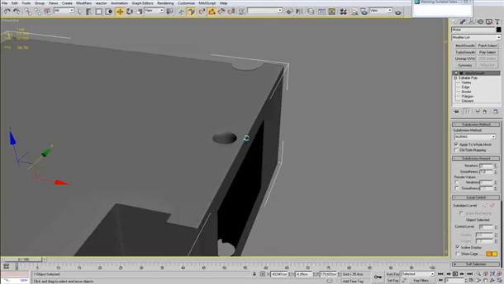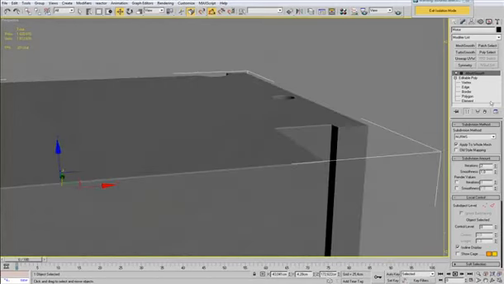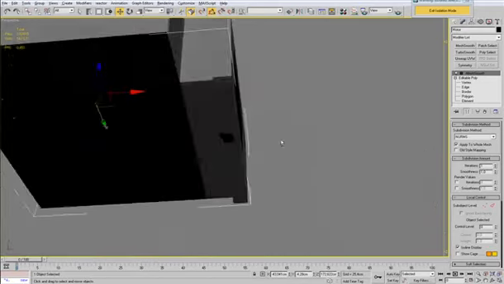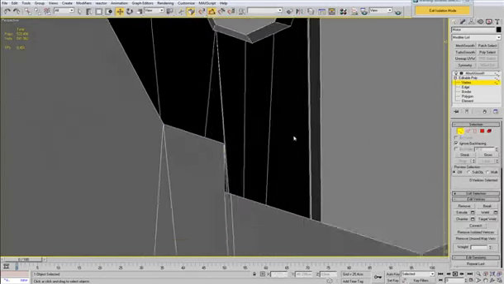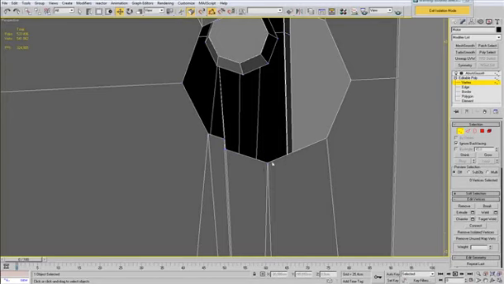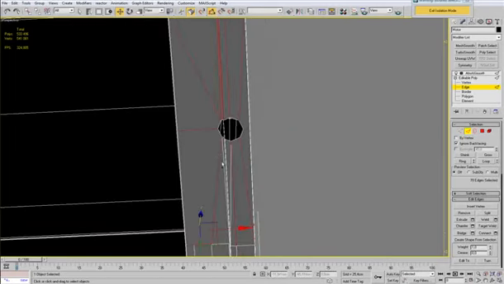I check out if it's because of the mesh smooth iteration, and actually it is. So I can move to the bottom one. I'm going to select the side edges there, like that, and I'm going to make a connection.